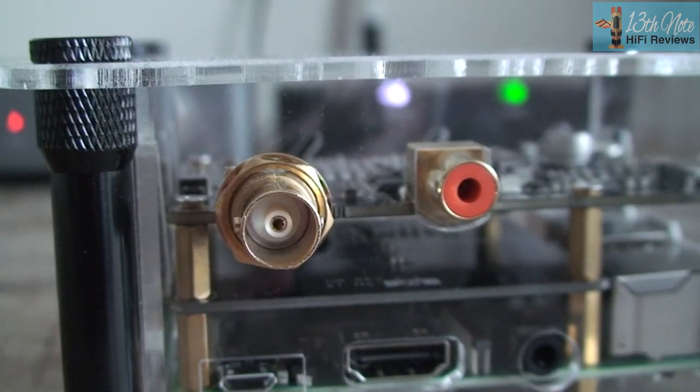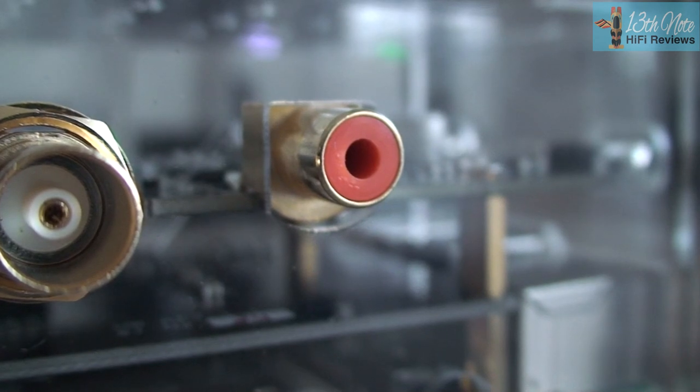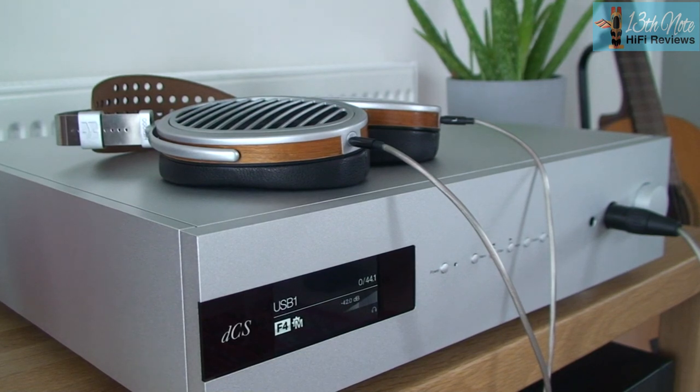the Allo DigiOne Signature. I also tried the DigiOne Signature's RCA digital output into an ultra premium DCS Bartók headphone amp and DAC. You could tell the bass is lazier and the noise floor is higher in this configuration using the DigiOne Signature. But this isn't a criticism of it, it's just that the DCS is showing off all its flaws.